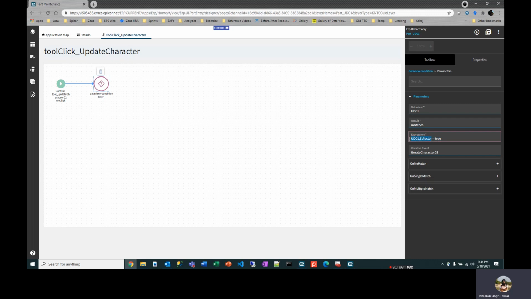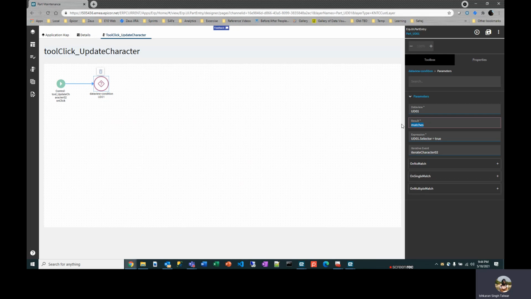That means that in the grid, whatever rows were marked using the selector, it's going and basically searching for those. And once it finds the records, it will basically go and execute another event in an iterative manner. Okay, I'll come back to basically what this iterative event is, but you will see that I also have another property over here for matches, for results, and I've entered the value as matches.